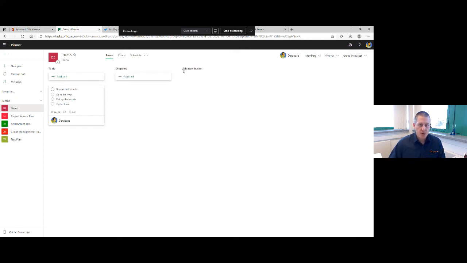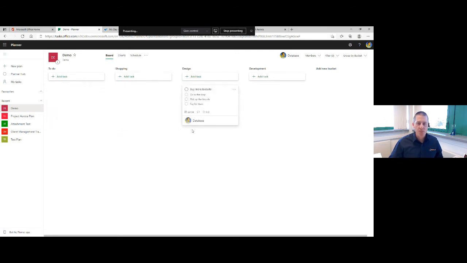So if I say this is my shopping bucket, and let's call this my design bucket, my development bucket, I can split out tasks into individual buckets to help with the organization of these tasks. So I can add tasks into each individual one. I can even drag and drop between the buckets if I've accidentally assigned one to the wrong place. But we'll see in a moment why all these things that I'm doing become really useful.